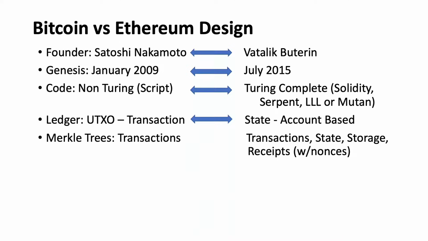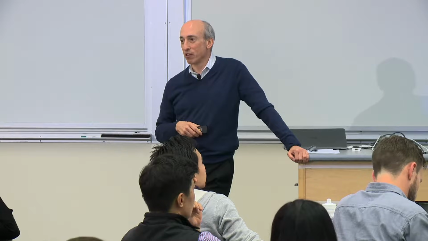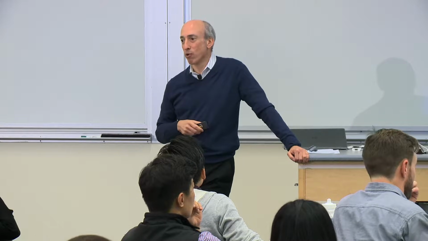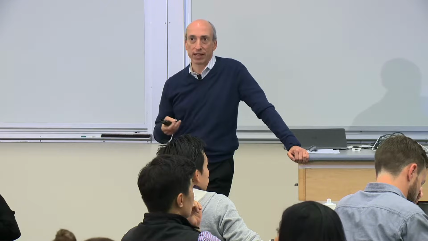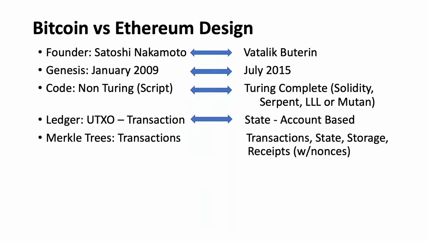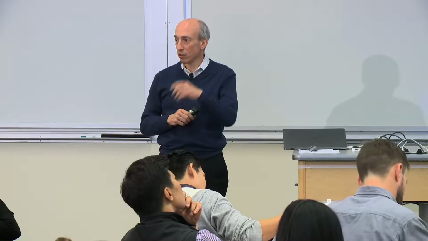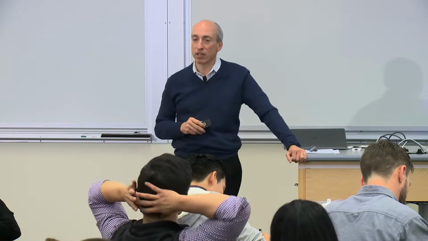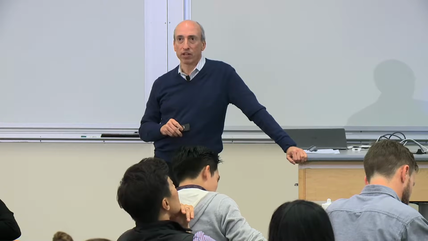The transactions are stored in Merkle trees, but guess what? If you were really interested and wanted to learn everything about Ethereum, there are at least 4 key Merkle trees that get summarized up into the block headers. There's the transactions, which in essence aren't transactions. They call them state transitions. There's the state itself, something called storage, which is really related to each one of the individual Ethereum accounts, and then, believe it or not, receipts. There are written records of receipts from every state transition. So there's a lot more complexity inside the Ethereum blockchain.